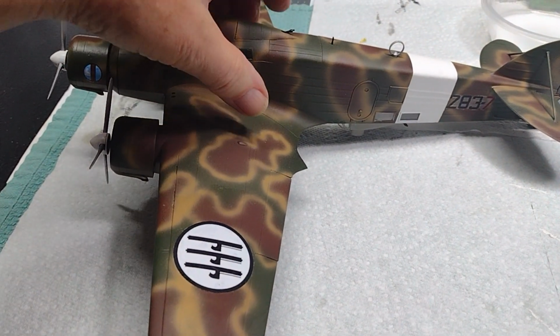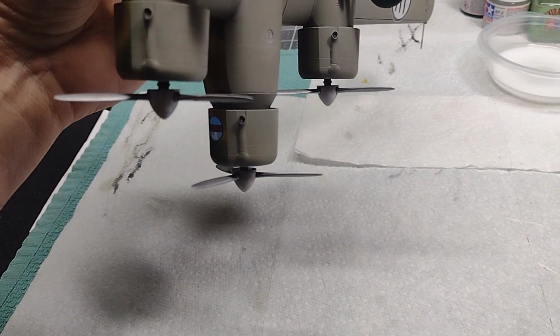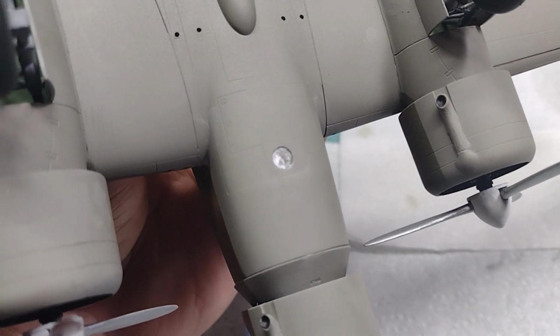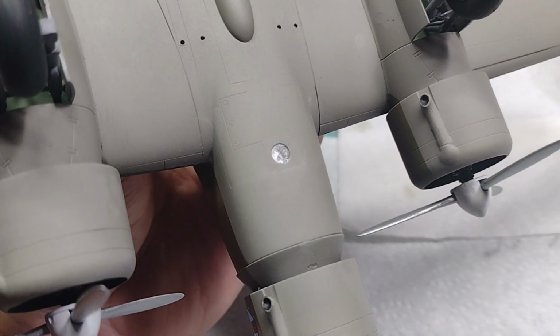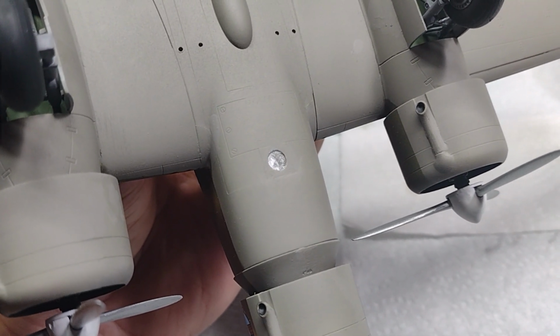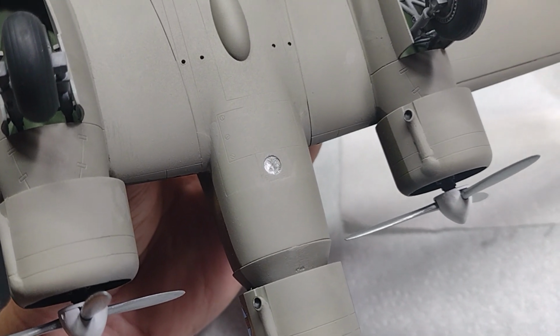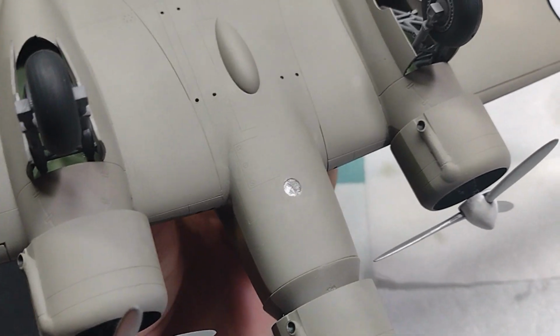Okay, so there's one last thing I have to do to complete this model, and that's on the underside. Right there where I've put some silver paint. There's supposed to be a clear part that goes there, but it does not fit at all and looks terrible. I already tried it and I ended up removing it.